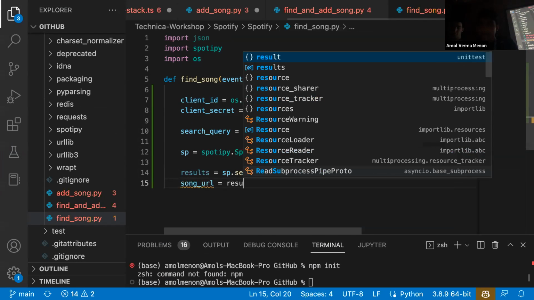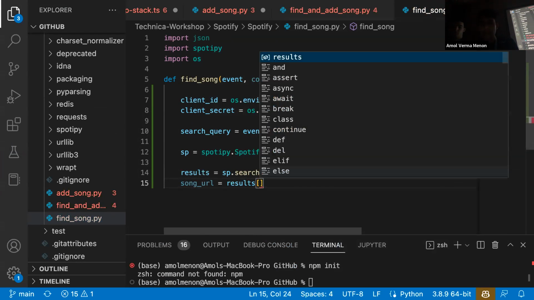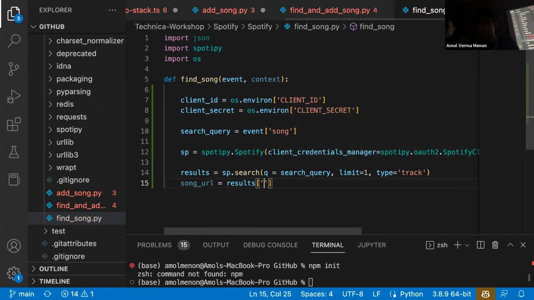And so now we have to parse that result. It's going to be a JSON object with key value pairs, and you can have nesting, so a key whose value is another key value pair. We've already done this before, so we don't have to figure out how to do it. This is the format of the response, and this is how we get the first response right here. And looking at only the Spotify URL.